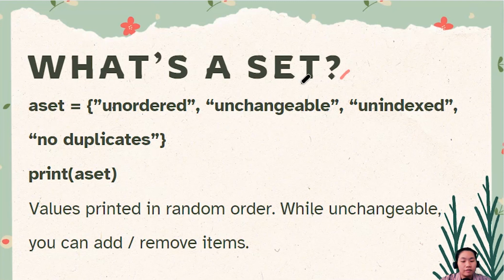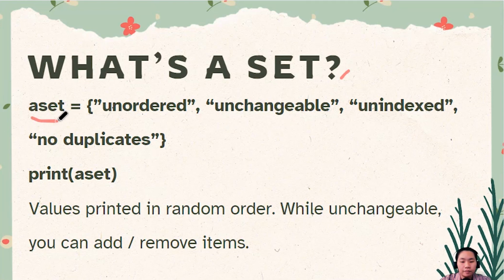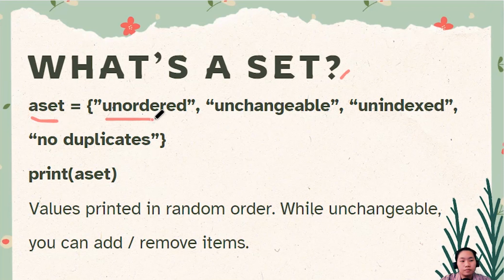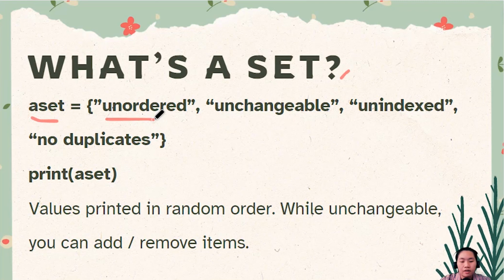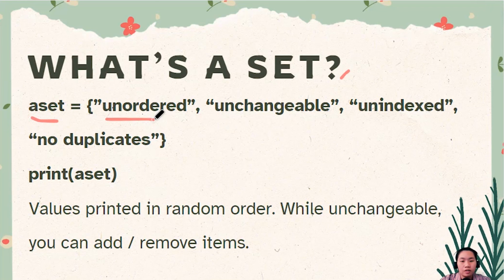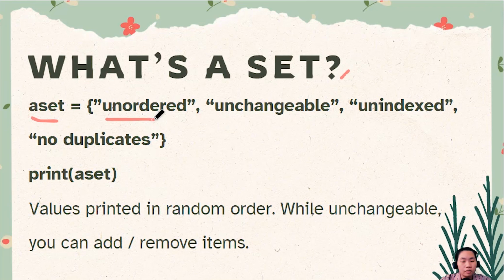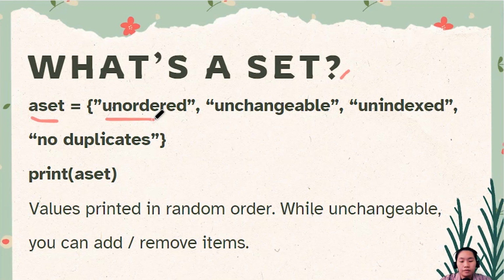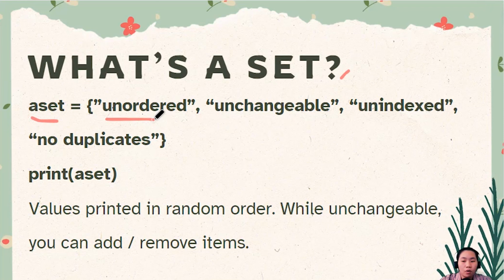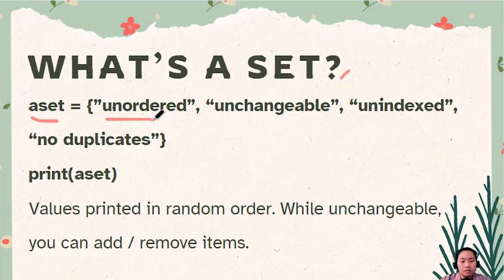So, I have a little variable over here that's named a set. A set is a data set that is unordered, so there is no index, right? What you've learned with the first value in a tuple or a list having index 0, and the next one having index 1, starting from 0 as opposed to starting from 1, 2, 3, 4, 5 as we would in real life, a set does not have such convenience. It's unordered, so every time you print a set out, the order of the values is randomized.